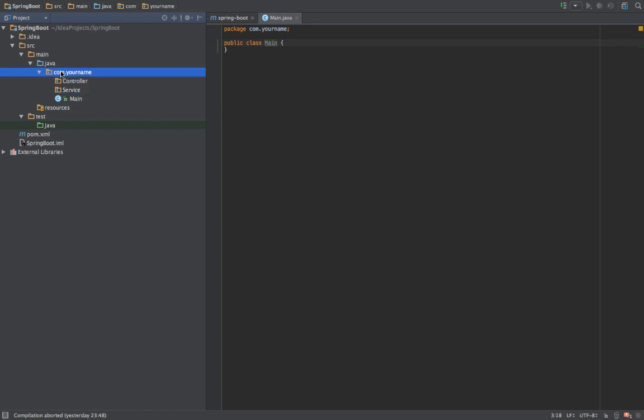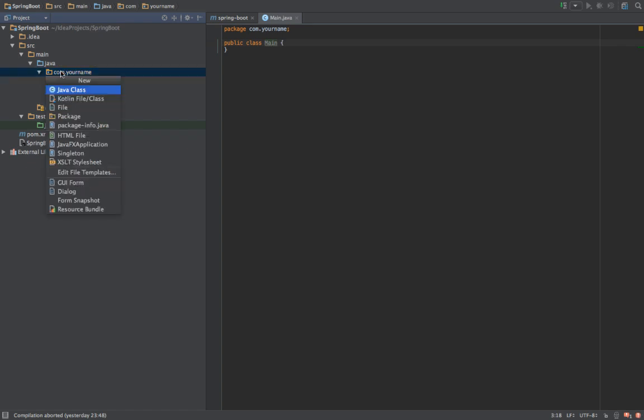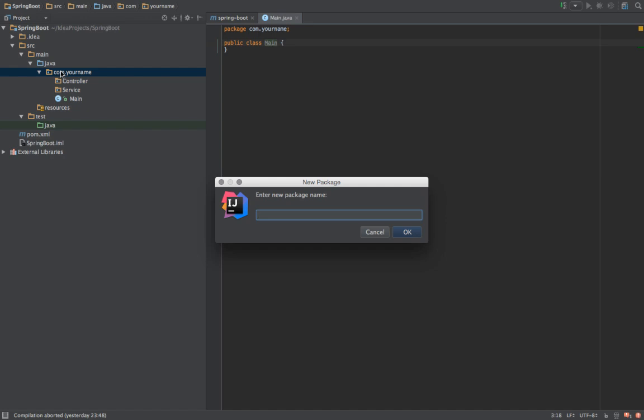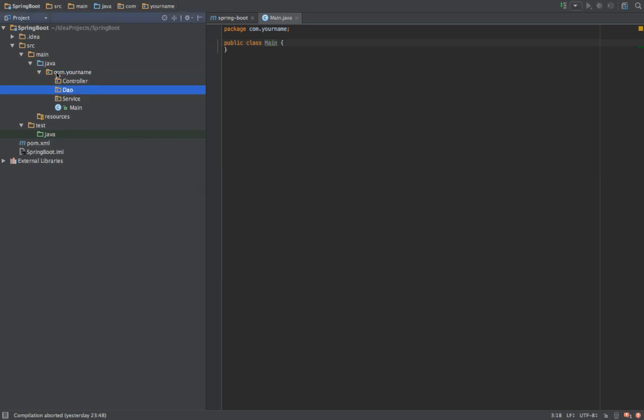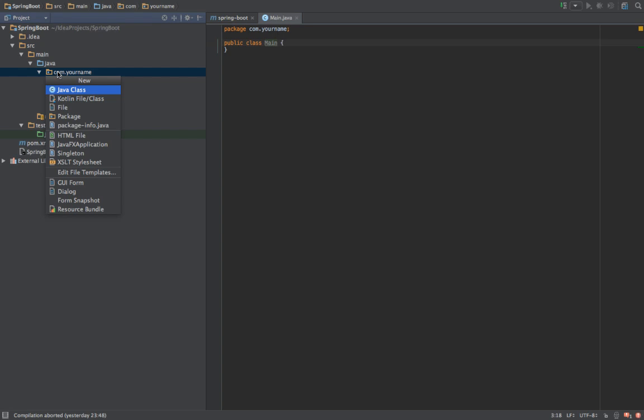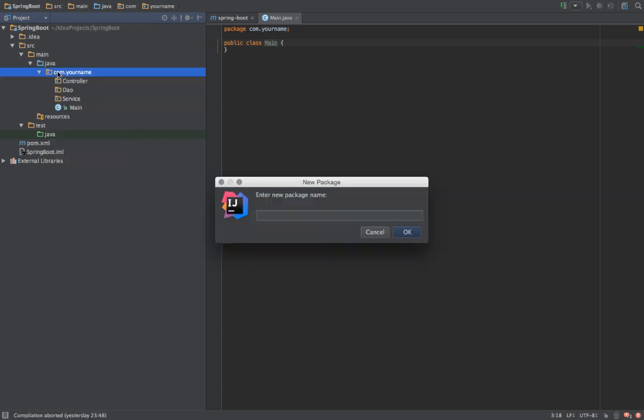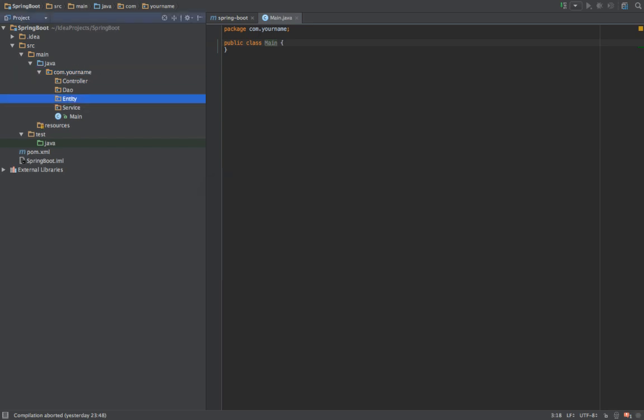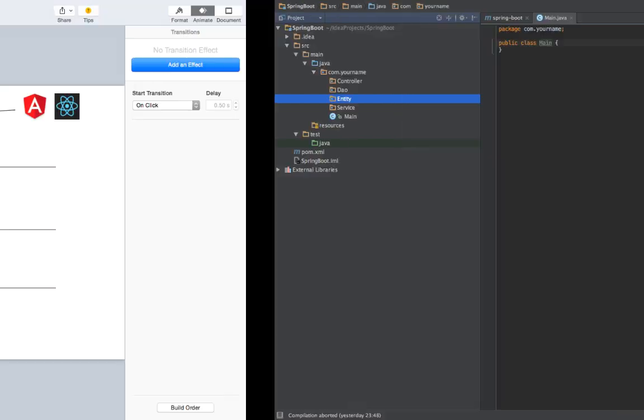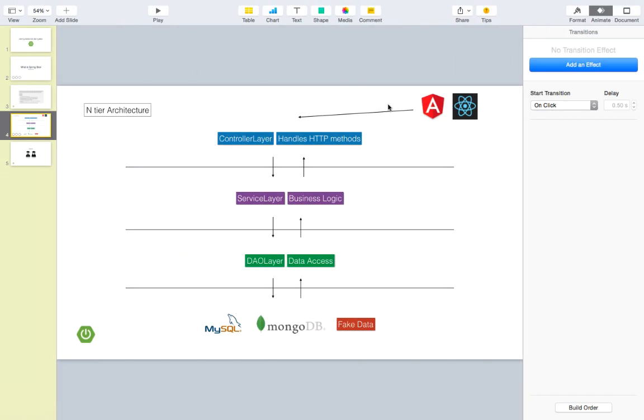And then within that as well, I'm going to create another package called DAO, just like so. And then within DAO, I need an entity package, just like so. So as you can see now, we have everything that we need for our project.